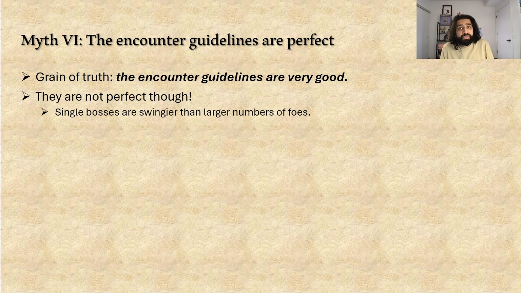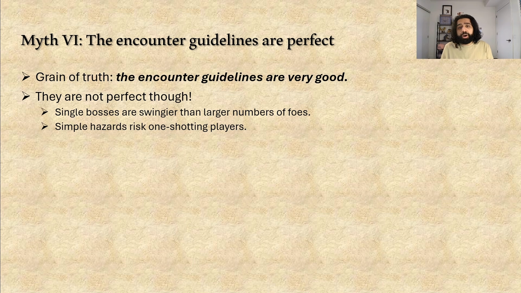A single boss with just 1 or 2 lucky crits, or 1 or 2 unlucky crit fails from the party, might end up taking out a player character permanently. And it swings the other way too. Sometimes the boss is just randomly way too easy because, again, swings can go both ways. So that's one way in which encounter building guidelines are not perfect.